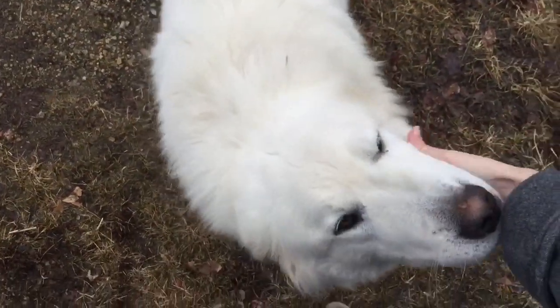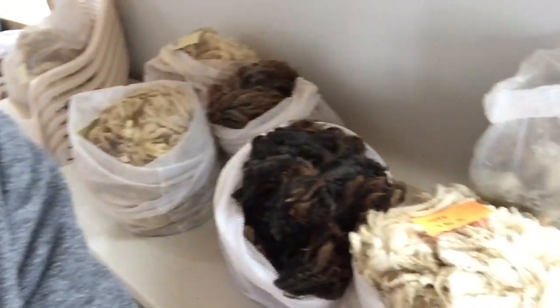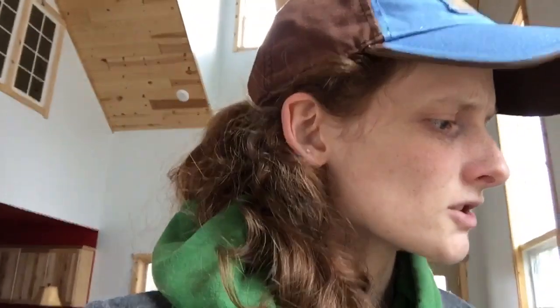Hey guys, I'm here at the farm and I'm looking over these amazing luster long wool fleeces for you guys. They are absolutely stunning. Basically what I'm doing right here is going through each bag and testing each staple. I'll grab a couple of locks from each fleece and test them to make sure that they're sound. I also go through the bag to see how much of the fleece is top quality, and if there's anything at the bottom that's britchy or whatever that we can pull out.